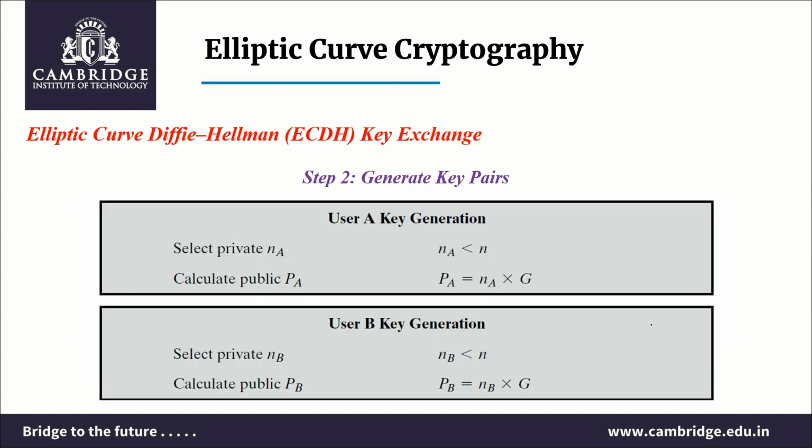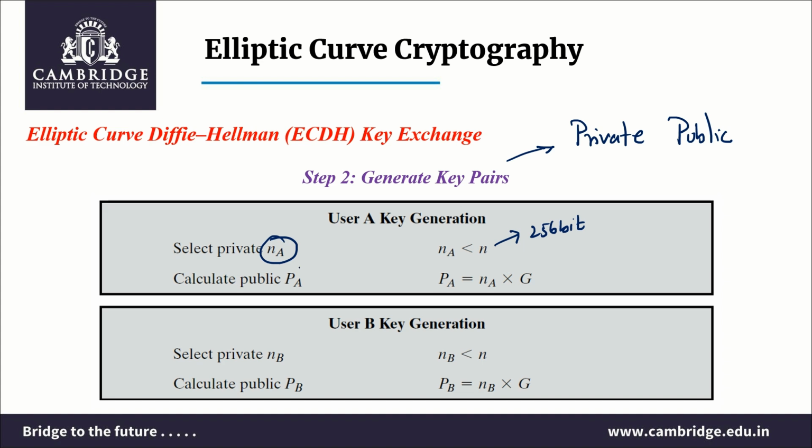Right. Now, we are going to generate key pairs. When I say we are generating key pairs, that is public key cryptography, we make use of it. We want a private key as well as a public key, right? As you know, the private key remains private to the user, and the public key will be shared in the public domain. Now, what user A does is, user A selects a private key NA whose value is less than n. Right, as I told, suppose I want a 256 bit key size to be used, so n can be 256 here, something like that.